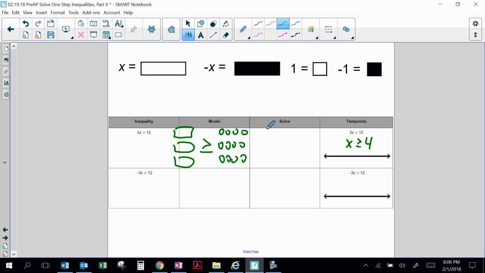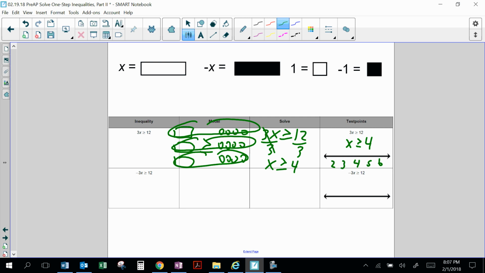Let's solve it algebraically and see if this is correct. So this x needs this 4, this x needs this 4, this x needs this 4. So divide both sides by 3. This cancels. x is greater than or equal to 4. Let's graph this. 4, 5, 6, 3, and 2. 2 units to the right, 2 units left. So if it equals 4, we have to use a closed dot. Let's highlight the numbers that are greater than 4: 5 and 6.